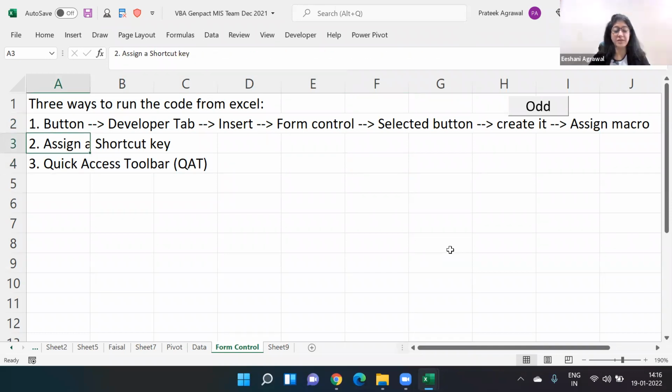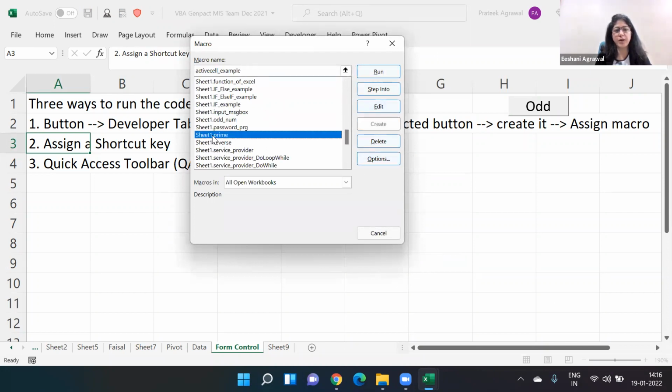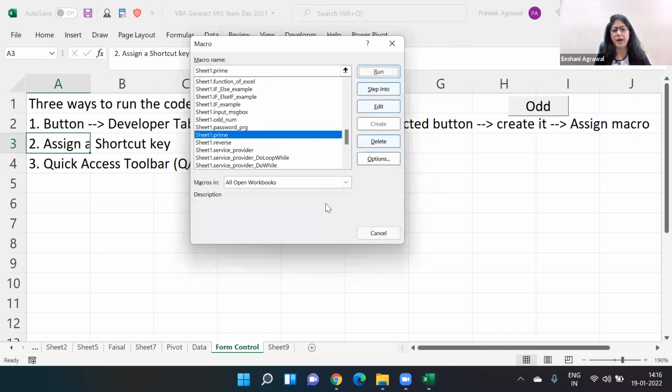Okay, next way of doing it: one is your button. The second way is assigning a shortcut. To assign a shortcut, again, Alt F8, the same window opens up, which is assign macro, and then we can select the macro we want to run. Let's say I want to assign prime. I can go to options and give the Control key, for example Control Q, and OK.